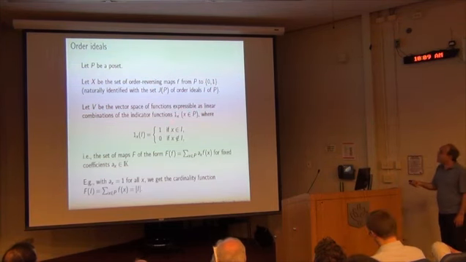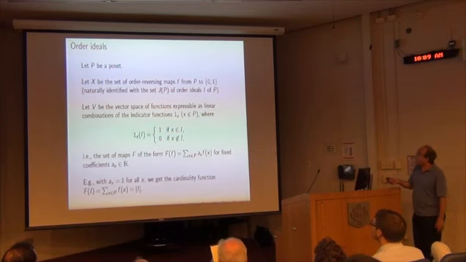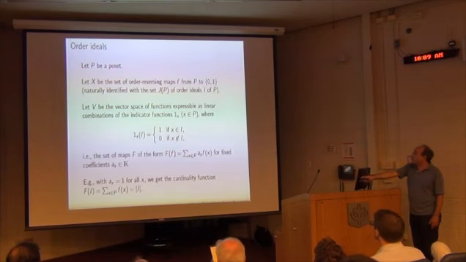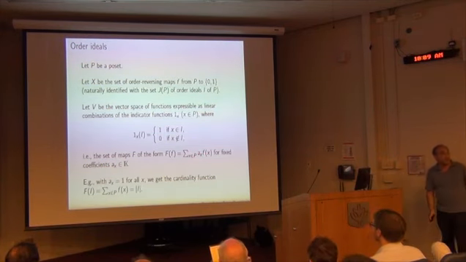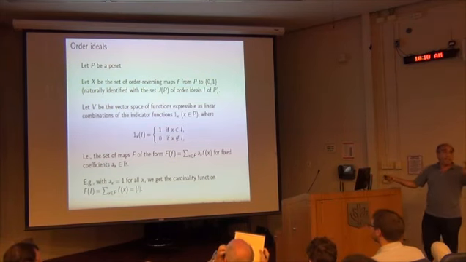So we'll define for each x in the poset P, 1 sub x to be a function on order ideals where 1 sub x of I is 1 if x belongs to I, and 0 if x doesn't belong to I. And the space spanned by those functions is just all the functions capital F acting on these 0, 1 valued order reversing functions little f, from the poset to the two elements 0, 1, that are expressible in this form. You take the value of the order reversing function f at a poset element x multiplied by a coefficient a sub x, and sum over all x in the poset with fixed coefficients a sub x. If that's not quite fitting inside your brain, I'm not actually going to need that.